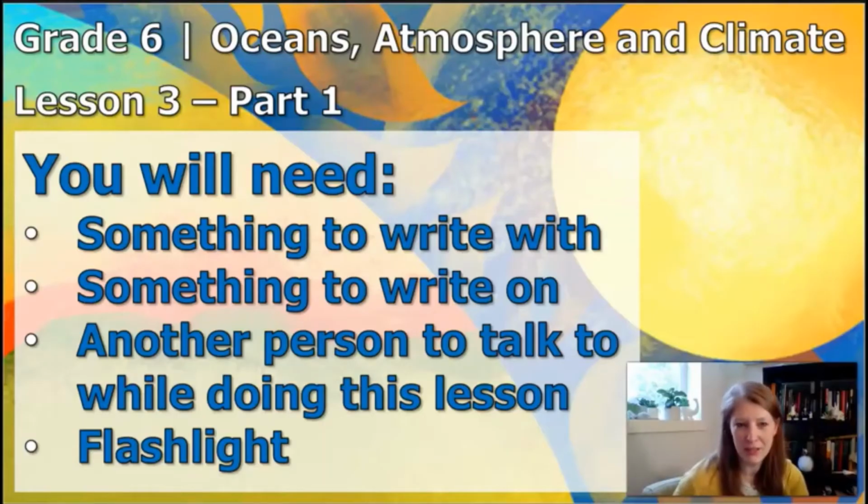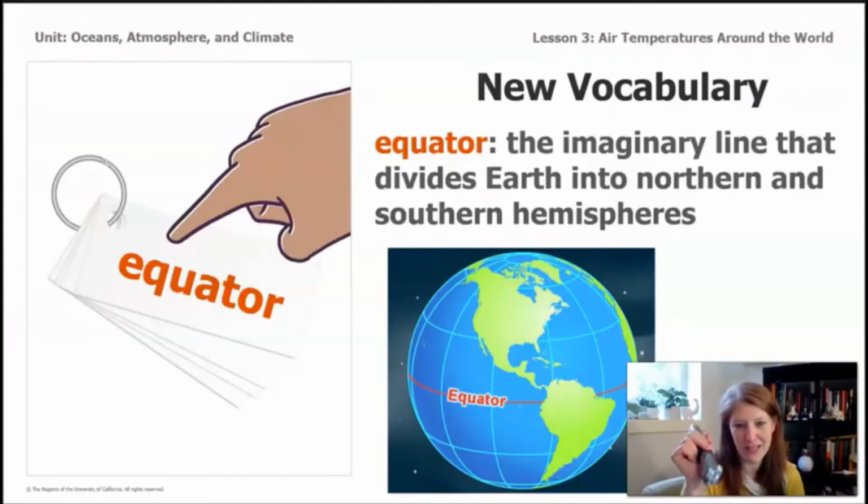And then this is really important. You need another person to talk to. The reason for that is because lots of times when you're thinking of new ideas, having someone to discuss them with will help you develop your ideas even more. And then the last thing that you might need is a flashlight. Now, don't worry if you don't have a flashlight.